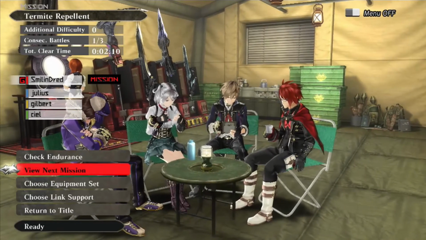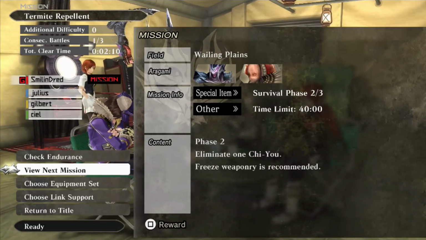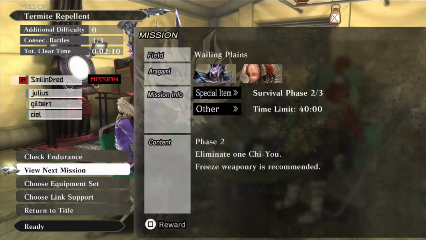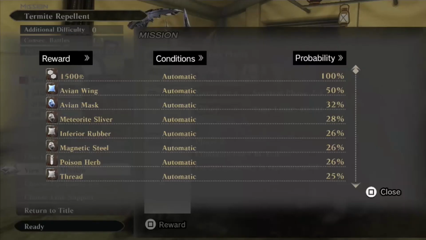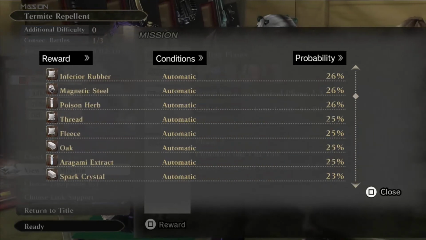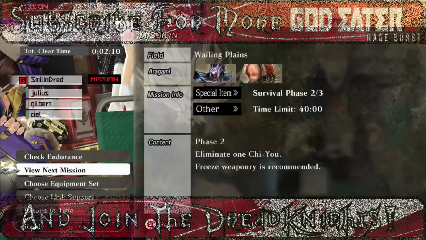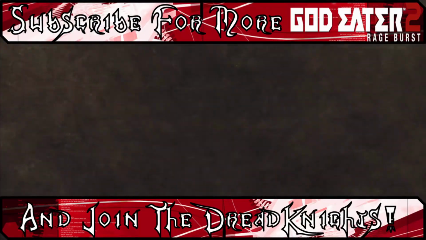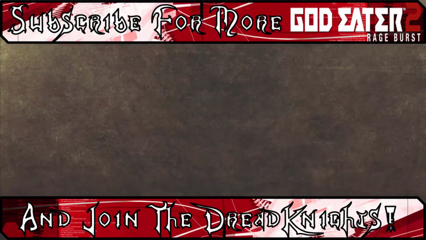I think we're good. Next mission, the Wailing Plains. Phase 2, only one Shiyu for each weaponry is what's recommended. Good thing we got a scythe that can get that in 5 minutes. And even then, we got our gun that can also do that. Bunch of stuff here. Probabilities very low for a lot of them. Again. Oh, you just go to ready. There we go. I wonder how many of these kind of missions we'll have, now that we've unlocked this kind of thing.